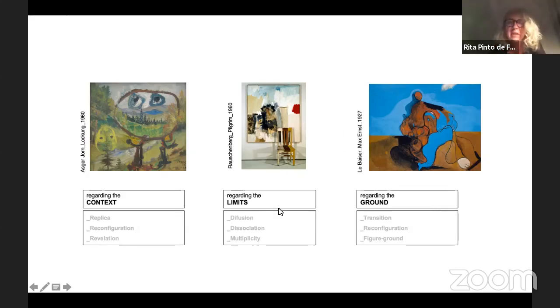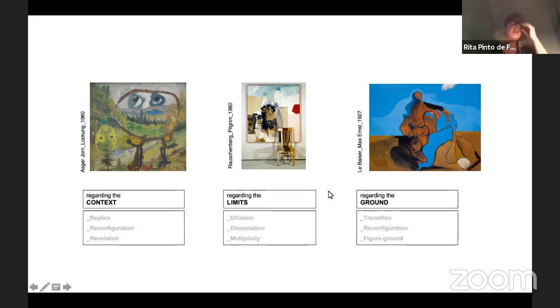Second concept, limits. Very briefly, we could see in these 3 examples, and I have many more, where this traditional concept of limit, inside, outside, limit as a frontier, limit as a line. Where I built is my building, what is outside is outside. I think this disappears also. Limits become a diffuse area of transition. Areas of transition are, I believe, elemental for the quality of space and the quality of architecture.